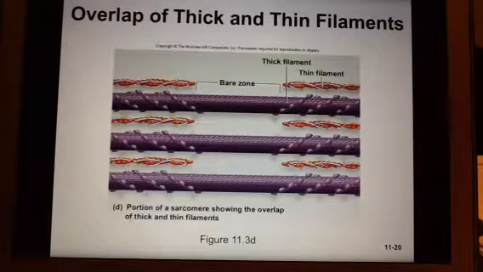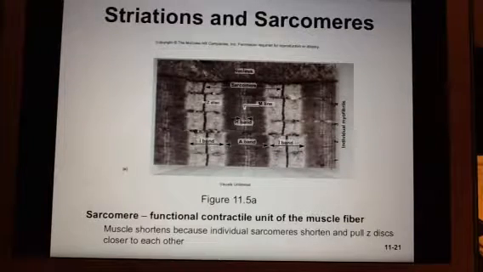So there's our thick and thin filaments, and then here they are again in a real visual. Again, this is zoomed in a lot. You're not going to be able to see this with your microscope, but you should be able to see those striations, though you're not going to get this close. But this is what a sarcomere would look like with a microscope. The A band is the dark, which is the thick filaments, and the I band is just the thin filaments. So the sarcomere is the functional contractile unit of the muscle fiber.